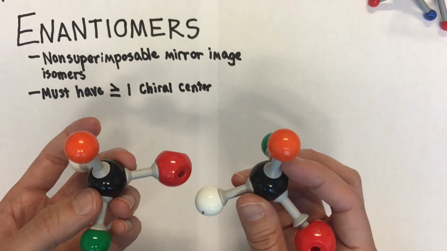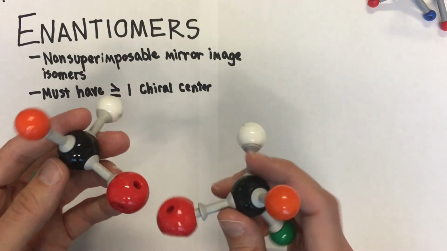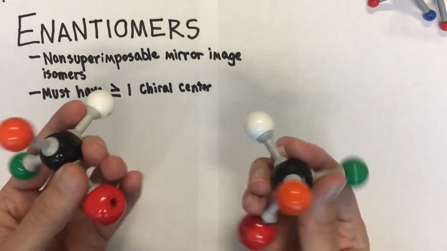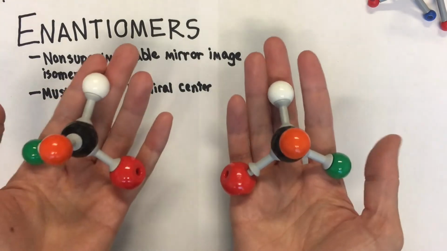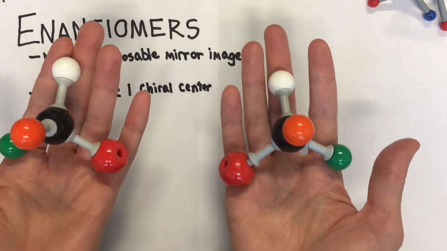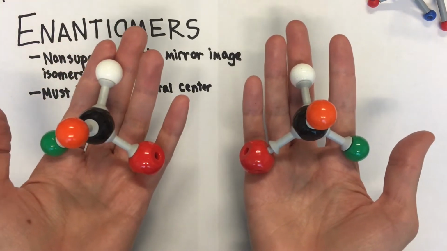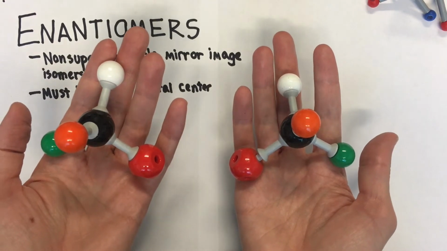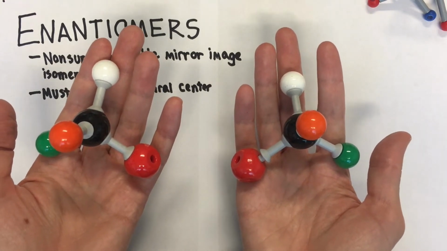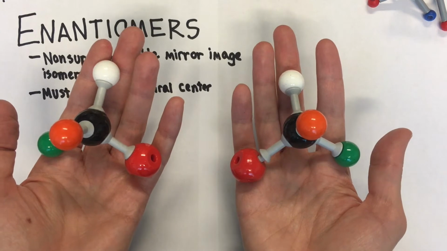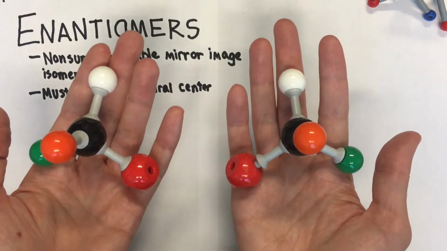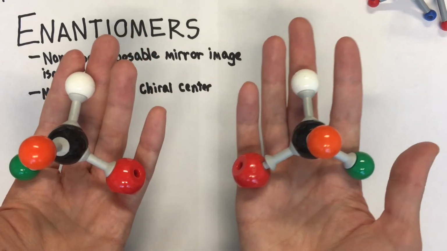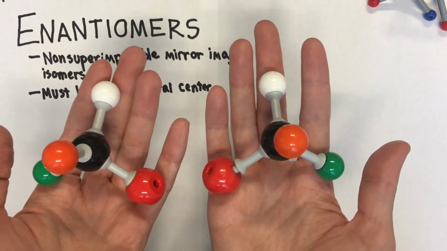They are mirror images of one another, and if we line them up the correct way, we can see how they are mirror images of each other. Much like my hands are related as mirror images, these 2 structures are related as mirror images, where we have the orange atom pointed straight up, the green atoms are out to the left or out to the right, red atom is kind of back to the left or back to the right, and white is pointed forward in both cases. So these are related to one another as enantiomers.